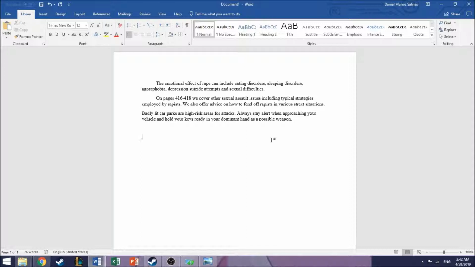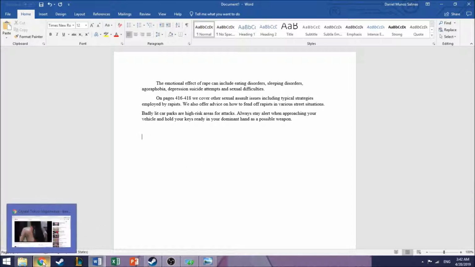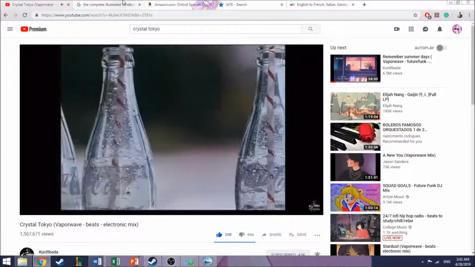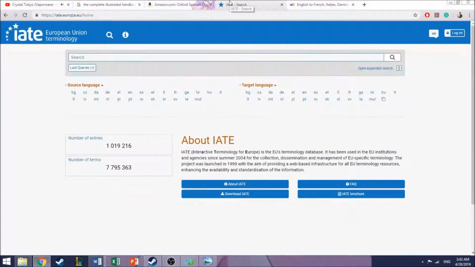Now, the one thing that I like to do is make sure that I have all the things that are going to help me translate, like my translation tools. For sure, the internet is probably the biggest tool out there. I've got terminology databases. This one, the European Union, is really helpful.